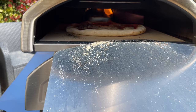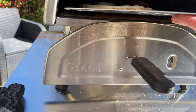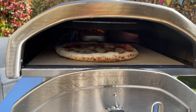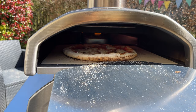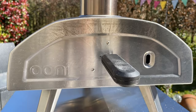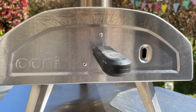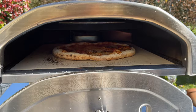Once I did that, the second half of the cook was a lot quicker and I kept the door on more often because I could hear it cooking inside. This pizza ended up being really crusty — a very nice crusty pizza. It did take a while longer to cook and I think that's just because I'm getting used to the oven. Once it got going in the second half it cooked a lot quicker. I think that's more to do with flame management at the back, making sure the pellets fall down all the time. When I've got the door on I can't see what's going on — there's a little hole but I can't really see much, so I'd rather it take a bit longer in the early days than risk scorching it.